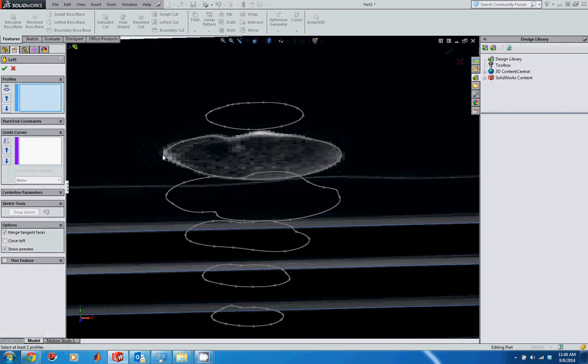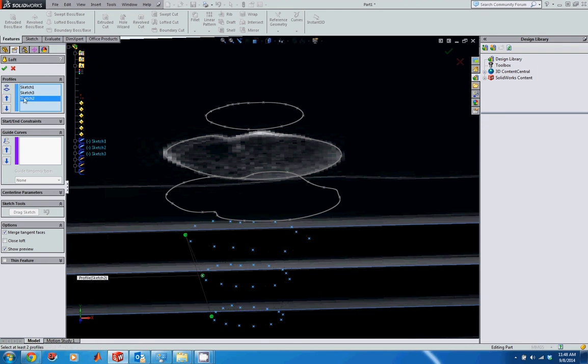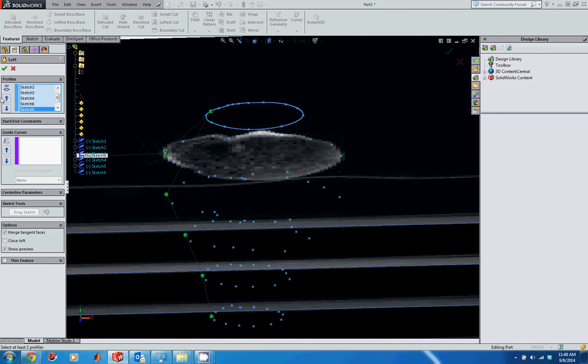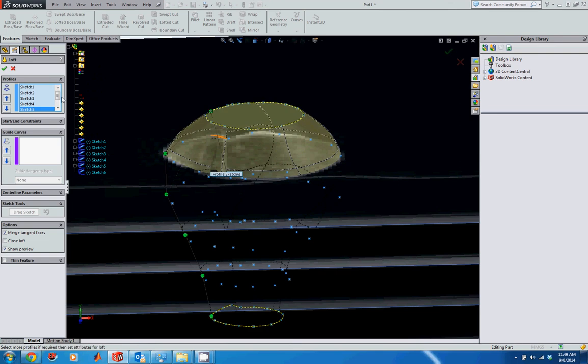And then for the profiles, I just want to select all my sketches, and I need to select them in order. So I'm going to start from 1, and then I'm going to go to 2, 3. Oh, make sure we get 2. If you get these out of order, you need to make sure you come back in here and change the order. So I'm starting from the bottom and working my way up. You can start from the top and work the way down. Either way, it's not going to matter, but make sure you get them in order on here. So just make sure you start either 1 to 6 or 6 to 1. Either way should work fine.